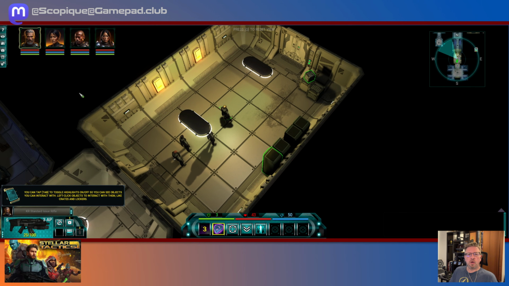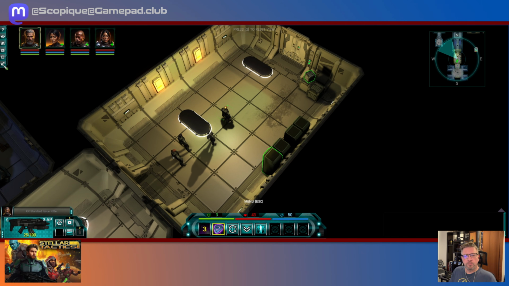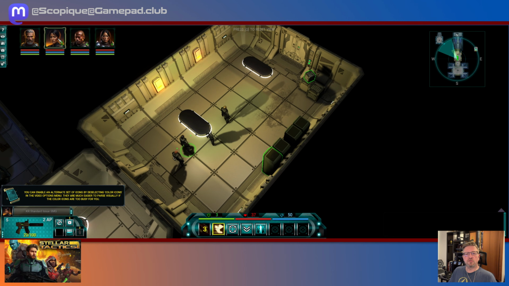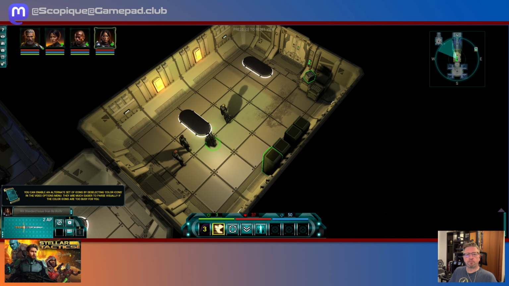Okay, so over here, starting up here in the upper left corner, we have our help. We have the same button as the tab key, which actually will put the green glow around anything that we can interact with in the room. This is our character button. This is our inventory, our log, and our main menu. Up here we have our character portraits for our party. You can select them by clicking on them.